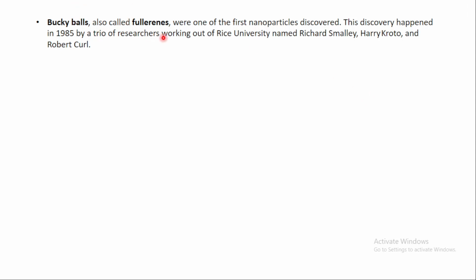Buckyballs are also called fullerenes. That finishes our option A, which were one of the first nanoparticles discovered. So buckyballs are one of the first nanoparticles to be discovered. This discovery happened in 1985 by a trio of researchers working out at Rice University: Richard Smalley, Harry Kroto, and Robert Curl. So these are the scientists who discovered buckyballs at Rice University. These are also called fullerenes.